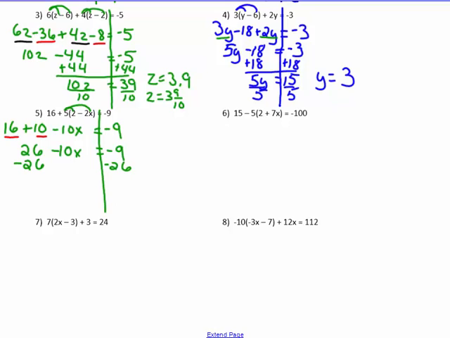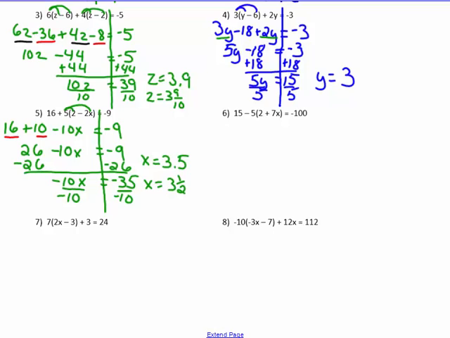So negative 10x equals... these are both negative, so I'm going to add those together, and I get negative 35. Now I have to divide by a negative 10. So x is going to be, if you put that in your calculator, 3.5. If you leave it as a fraction, 3 1/2. Either way to do it is correct. All right, one more for me, and then you're going to try 2 on your own.